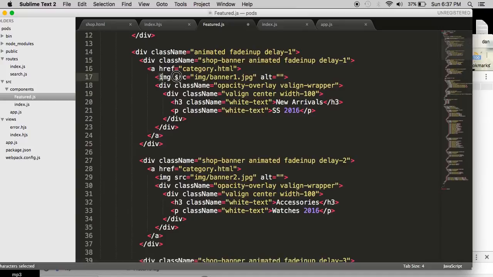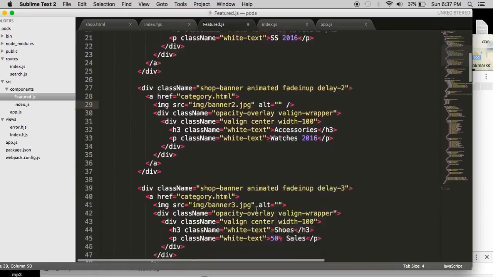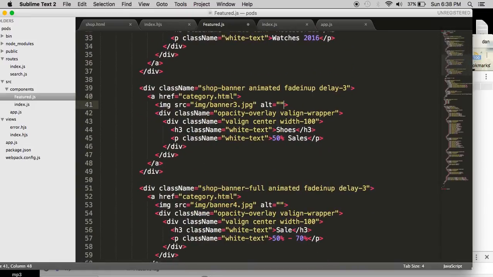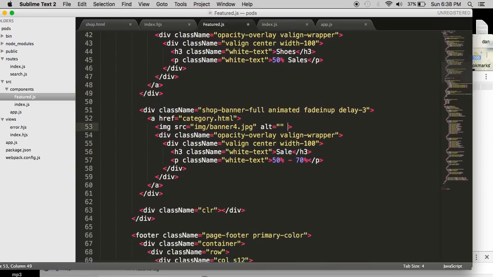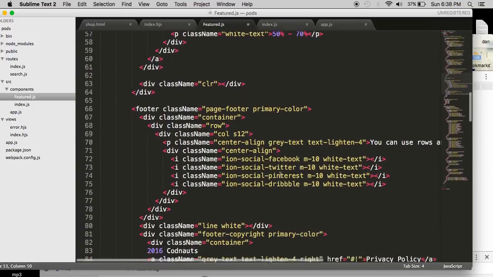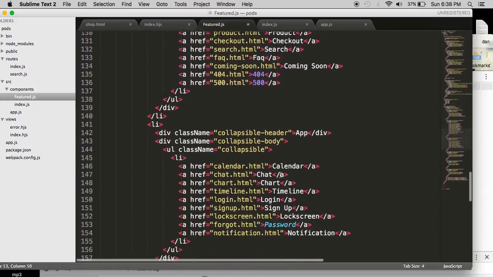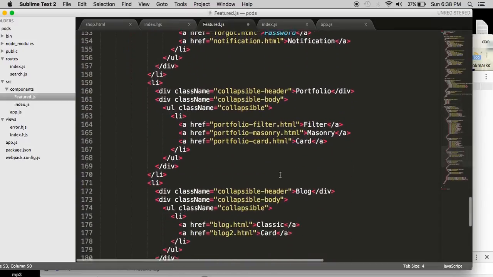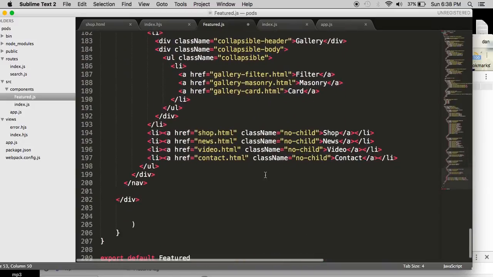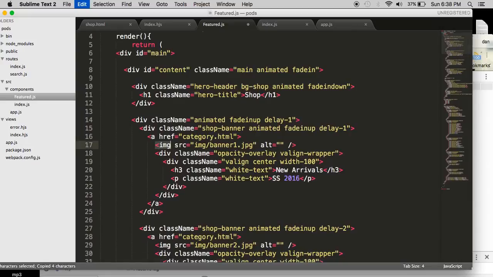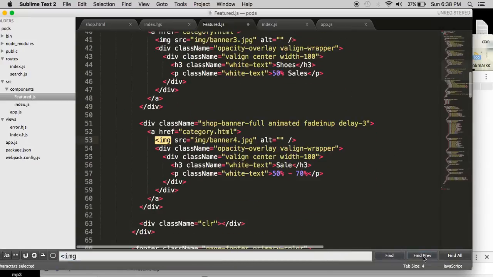Now the image tags are not closed. Do you see that? So here we have to close the image tags. So we have to manually go through and find all the image tags and then close them, because in React you cannot have any open tags. You have to close all your tags. So we want to make sure we catch all the image tags and close them up. Okay, and usually in this process I miss a couple things here and there. Let me just do a quick search.